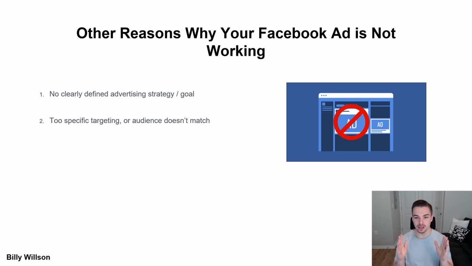So if you're starting with 3,000, then it's only going to be able to target like 50 people out of that 3,000, because you've just limited your audience so much, and you don't want to do that. Facebook's algorithm is so smart that you want to take advantage of it and give it a wider audience to work with a lot of times. Now, that doesn't mean give it all the people in the whole United States. That just means you want to narrow it down to a specific interest or a couple of different interests that you feel your customer base is in.